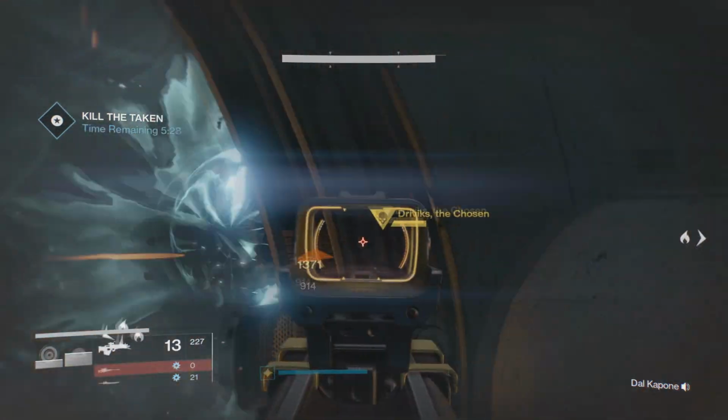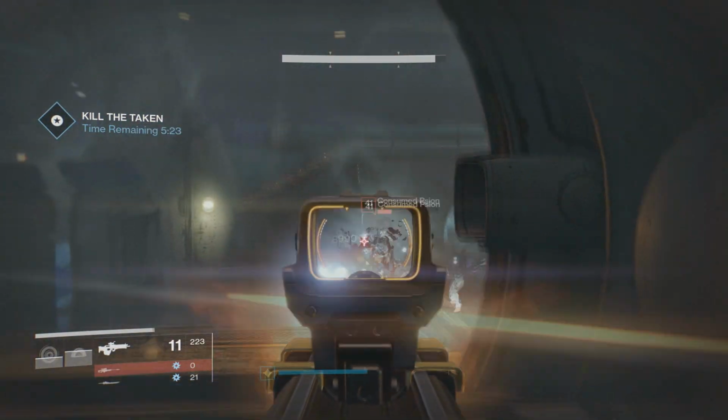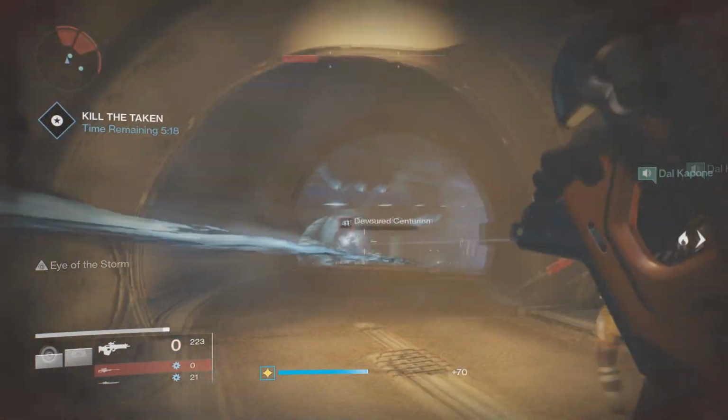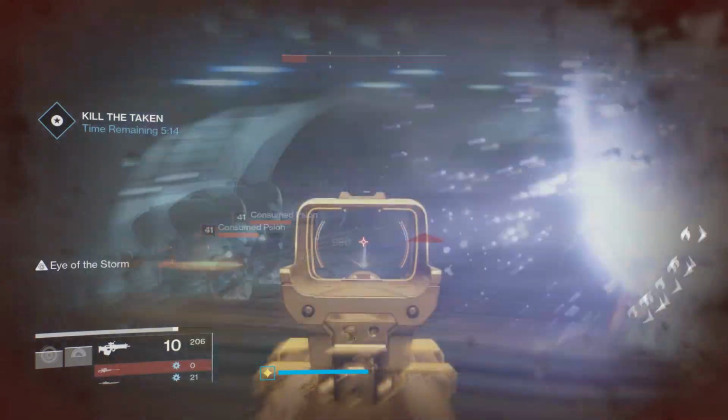Also, it seems as if Draxus normally stands up on the platform in the center, but he does sometimes come down to the bottom in the very front of his platform. Not a lot, but he does sometimes, because we did lose track of him once and we're like, what the heck, where'd he go? And then he ended up being right in front of the platform down below.